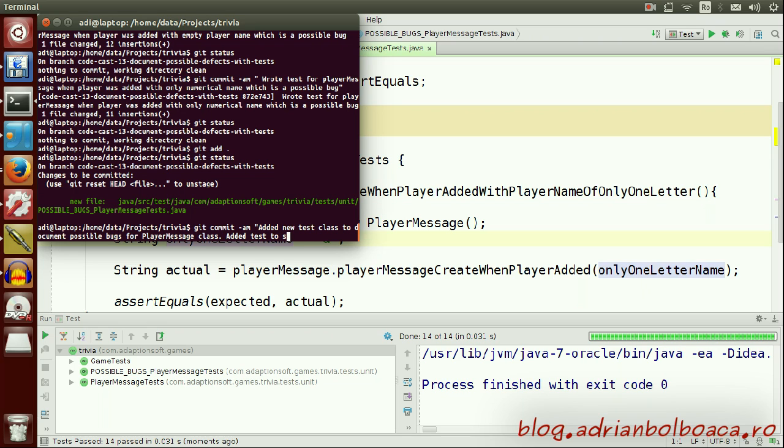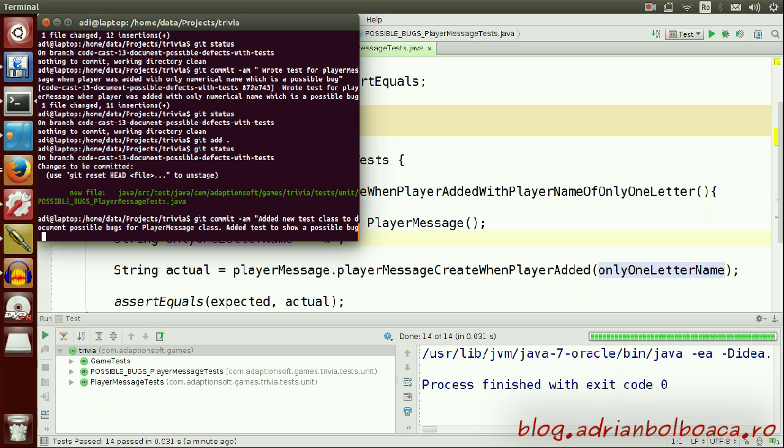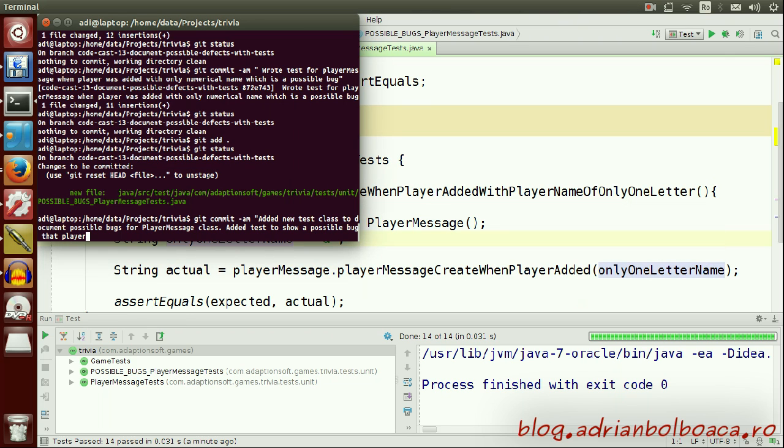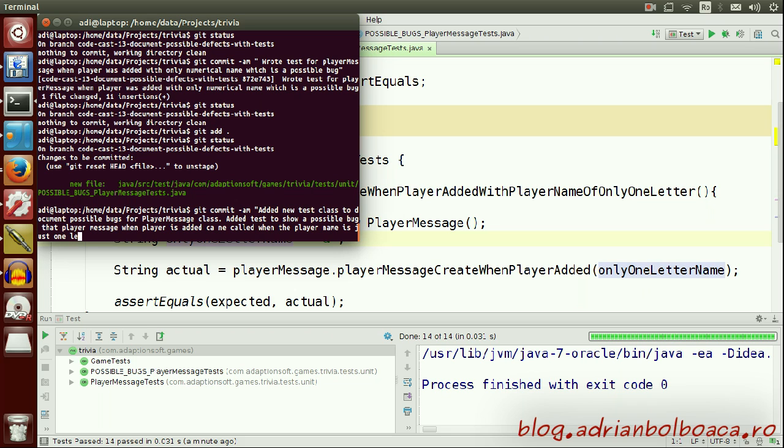Edit the test to show a possible bug that player message when player is added can be called when the player name is just one letter.